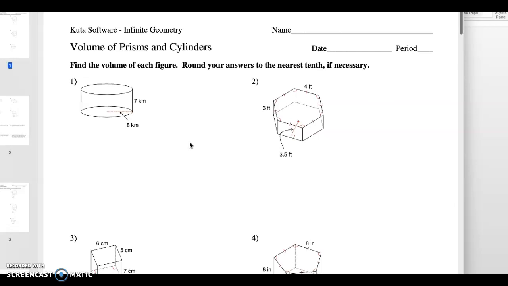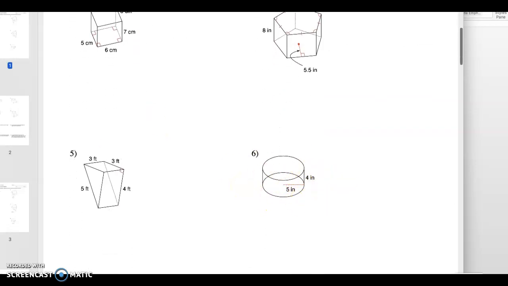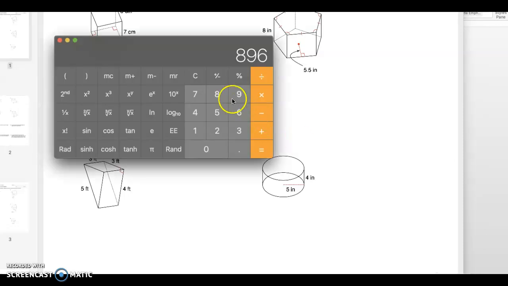Again, another cylinder example. Do I have one on here? Yes, right. Let's not do that one because we just used those numbers. Let's use this one here. So again, the radius, 5 times 5 is 25, times the height is 4, 100. We throw pi next to it, 100 pi inches cubed. Leave pi in your answer.